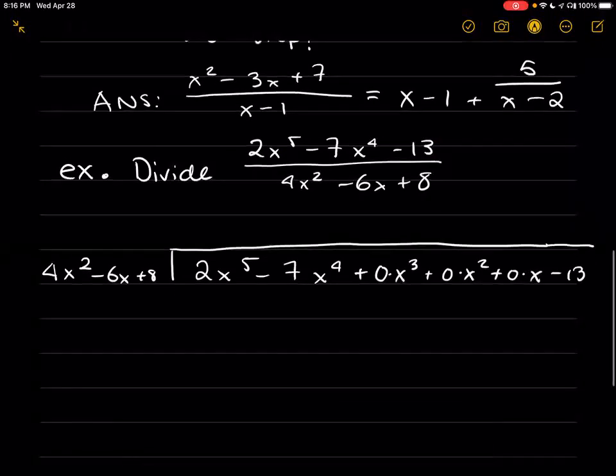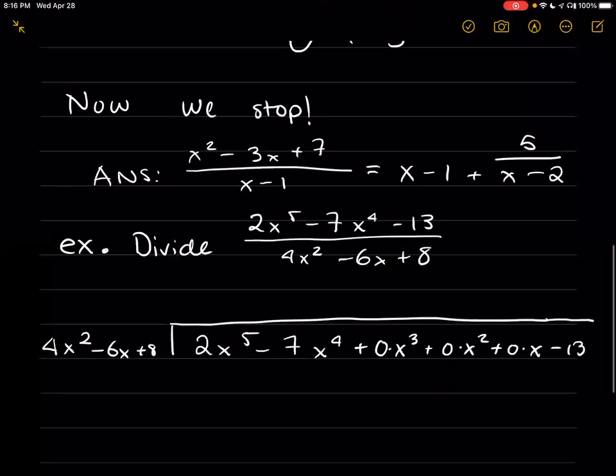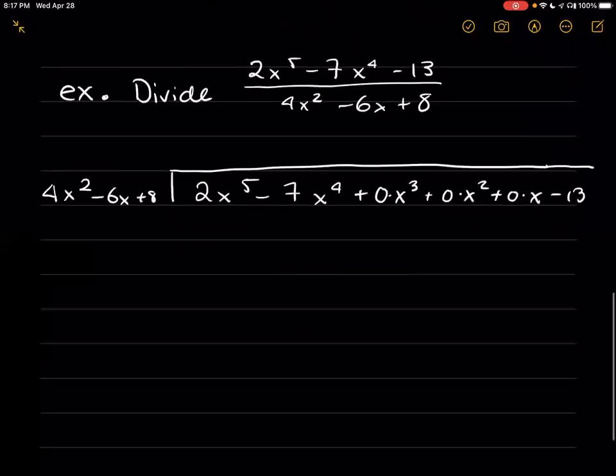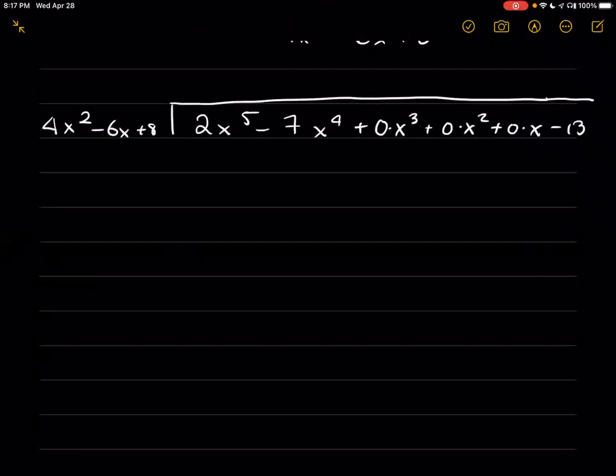And that might seem kind of silly and redundant. The reason we do that is so that all the columns kind of line up when we do that drop down thing. It makes it much nicer to keep track of things. This is the way you should be doing it. Otherwise, you will probably get lost. I would definitely get lost. So let's go ahead and do this division.